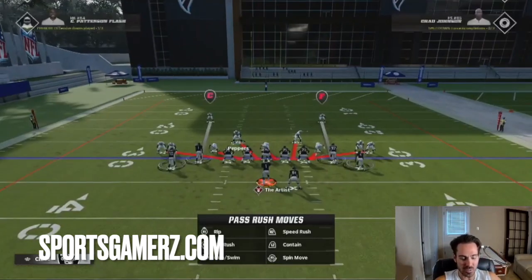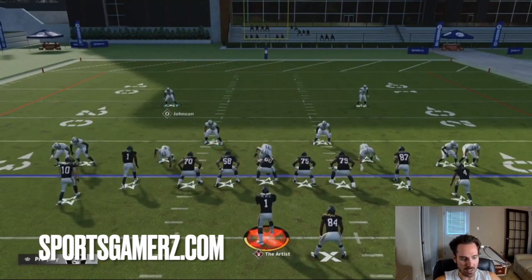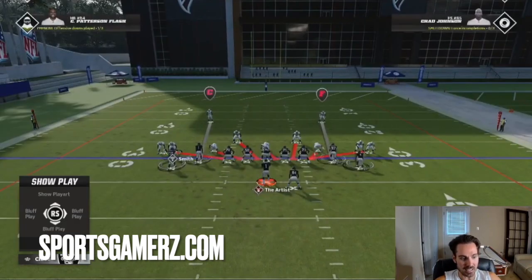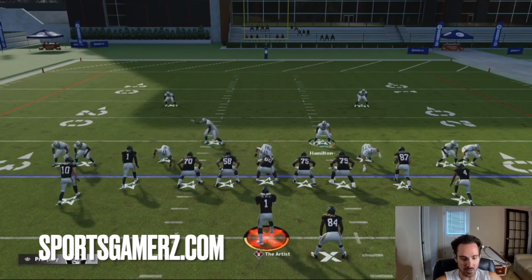So, when you press your coverage, I want you guys to notice something. Your outside corners that are manned up on the outside receivers, they're actually lined up inside of the blitzers. This is a huge problem. Why is this a huge problem? Well, against a good player at least, you can't just run stock man-to-man cover zero with no adjustments and just man up the running back or tight end. You can't do it. It's not going to work.